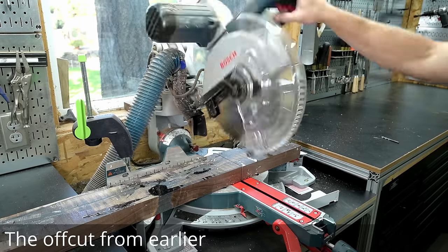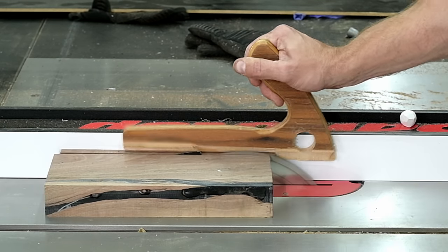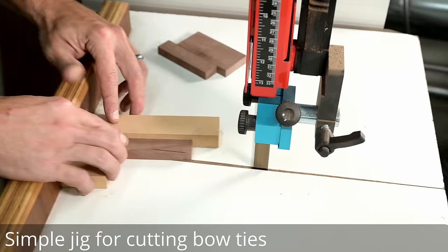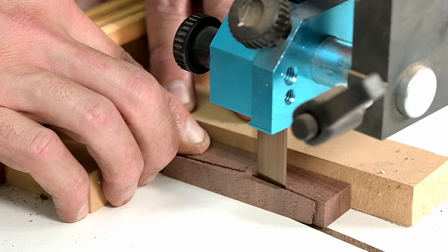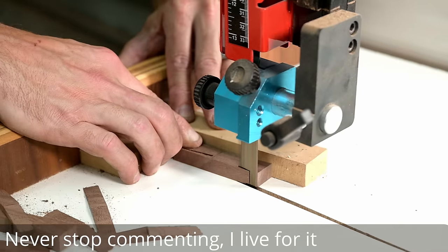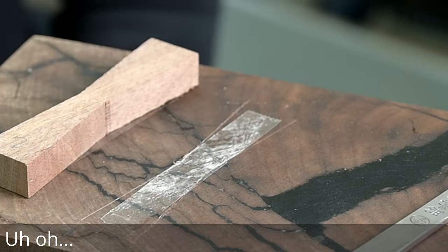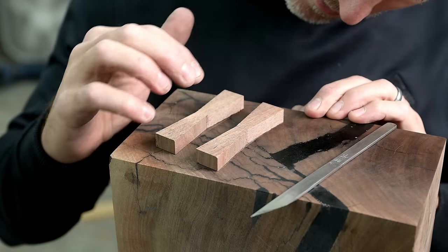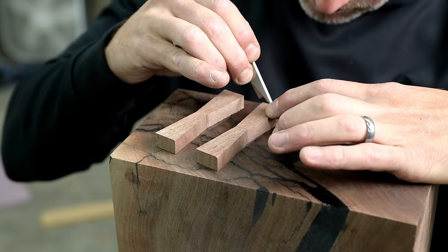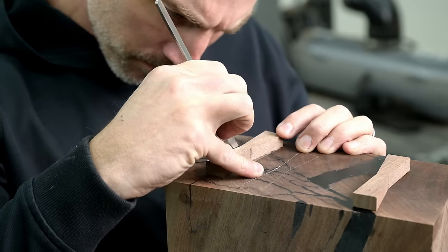One of the last structural things before finishing is adding Dutchman joints to the cracks on the ends of this mantle. These are always hilariously controversial — I get tons of comments from people saying if their table showed up with a bow tie they wouldn't pay for it. But I always ask my clients first, and 100% of the time they ask for them. While I love the feedback, I'm not positive designers of million-dollar homes are combing YouTube comments for inspiration. When tracing the first bow tie, I made the biggest mistake you can make — removing it without marking all sides, making it very hard to line up again.